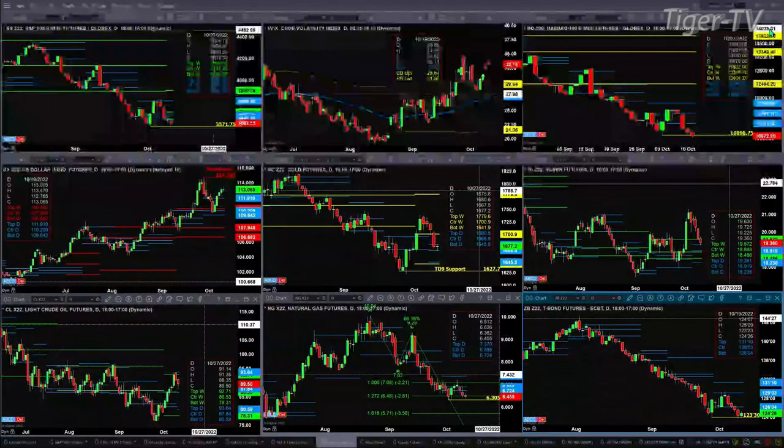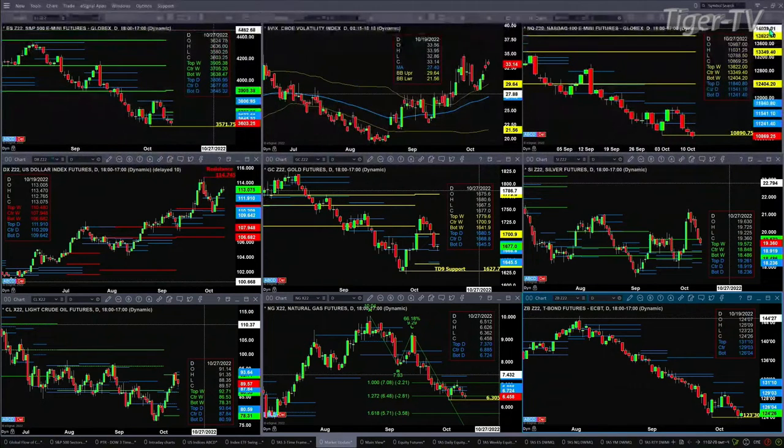That support is at 1668.80. Below today is 1667.50, and we're trading above it. What gold needs to do is get back above 1680.50 to suggest that there's a possibility it's on its merry way higher. Same is true with silver — it tested so far at the top of its daily profile, and that key level is 1921. We can see that Light Sweet Crude is also attempting to form a new profile, with sellers up at the top at 9364 and support all the way down at 80.59.